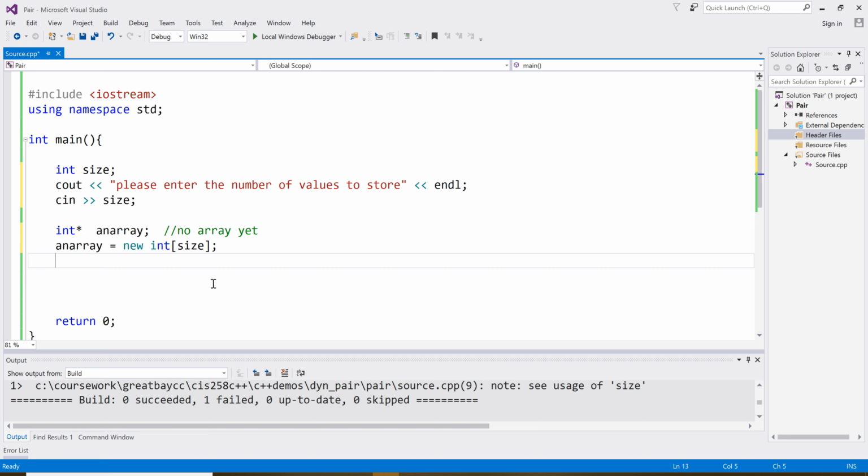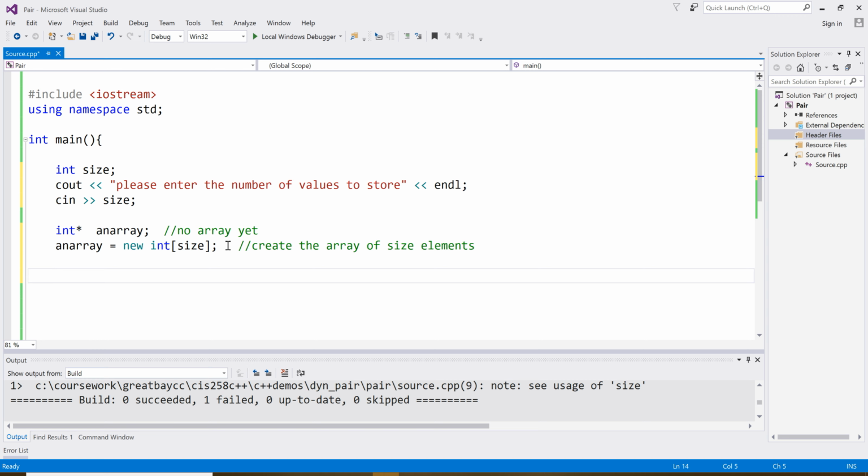So great. So now I have an array of ints, and it can be a different size every time I run the program. Okay? So this is a different kind of animal, right? The declaration looks totally different. The creation of the array looks totally different. Okay, so now it starts to look like things are going to be complicated, right?